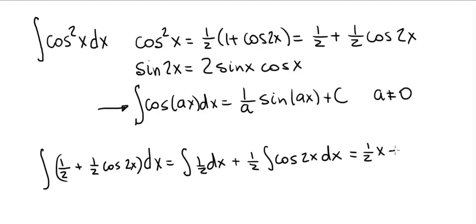Now the third rule tells us how to integrate cosine of 2x. A is 2. So this is plus 1 half, then another 1 half that comes from the integration times the sine of 2x. This is equal to 1 half x plus 1 fourth times sine of 2x.